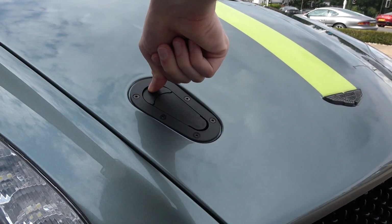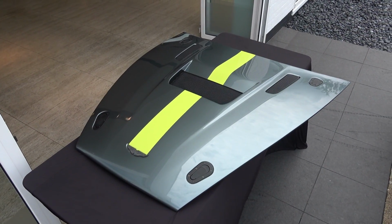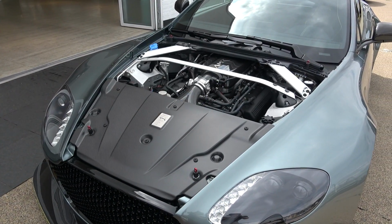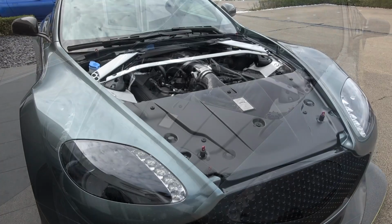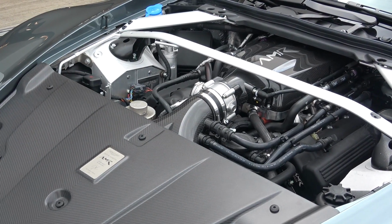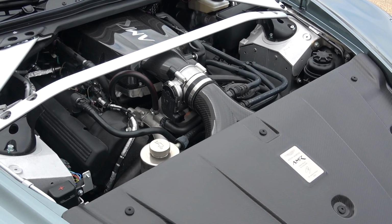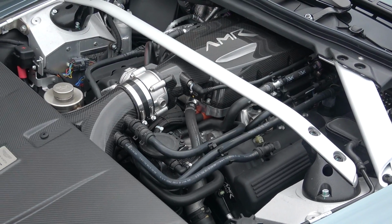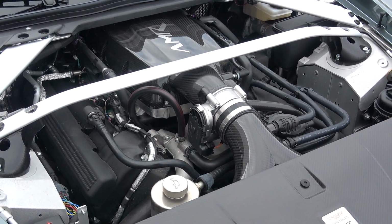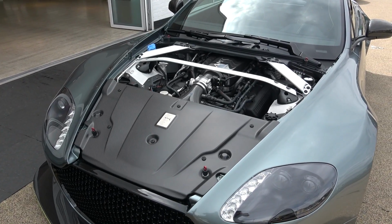To view the engine bay, we need to unlatch the catches in each corner of the lightweight carbon bonnet, which actually comes from the Vantage GTE, and then lift it out. The AMR Pro's engine has been extracted from the Vantage GT4, and despite coming from a proven race car, further power has been added now that it is free from FIA regulations. Vantage AMR Pro is powered by a front mid-mounted, naturally aspirated 4.7-litre V8 that produces 500 brake horsepower and 562 Nm of torque, up by 60 brake horsepower and 73 Nm on the GT8, making this the most powerful Vantage from the previous Vantage lineup.